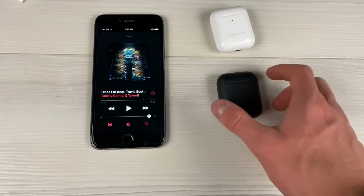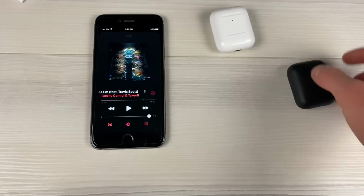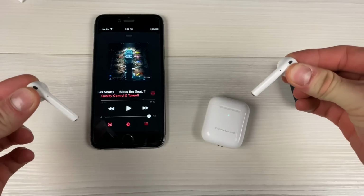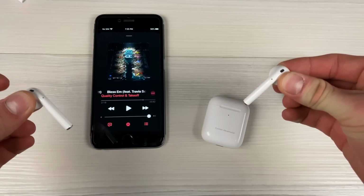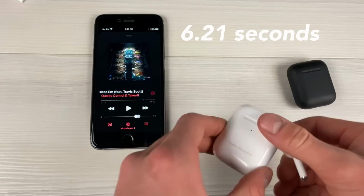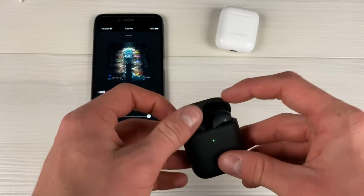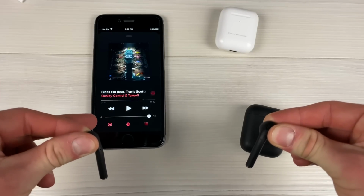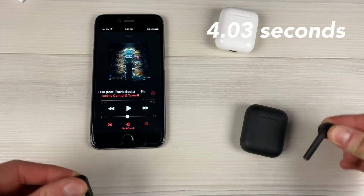Alright, now I'll be testing how fast they connect when you pull them out of the case. So let's go with the Airpods. Alright. Now for the Blvckpods. Alright, now I'm going to be measuring how far these headphones can get from the phone before they start disconnecting or anything like that. Blvckpods versus the Airpods Gen 2. Alright, let's get this testing started.